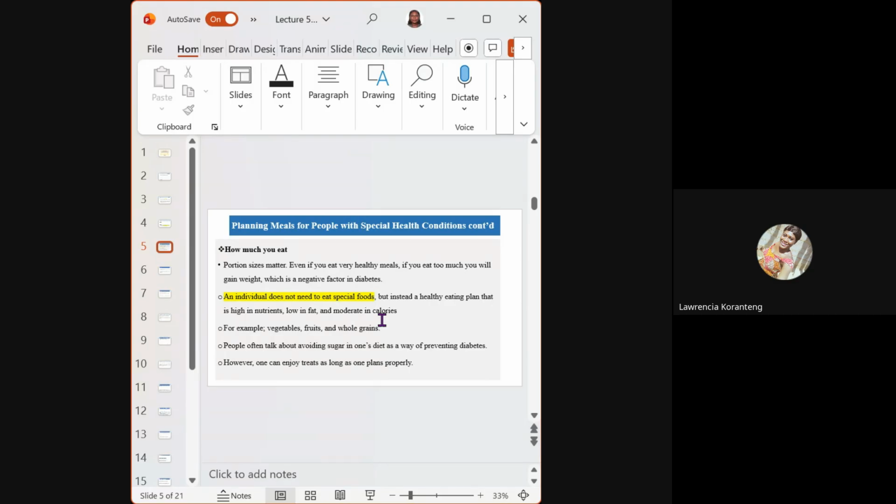People often talk about avoiding sugar in one's diet as a way of preventing diabetes. If, as I said earlier from the beginning of the lecture, you avoid putting raw sugar in your diet because you want to prevent diabetes, but you still eat your 5 balls of banku, you still eat the same amount of your kenkey, you are just doing a cosmetic job. You can reduce the sugar that you put in your porridge, in your beverages and stuff. But if you say you want to avoid it just to prevent diabetes, but you still eat your big bowl of fufu, big bowl of kenkey and all that, then there is no logic in that.